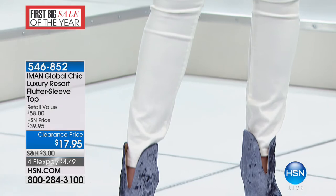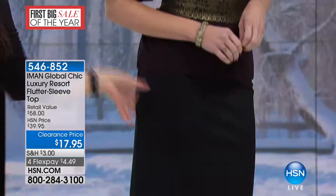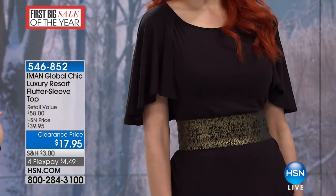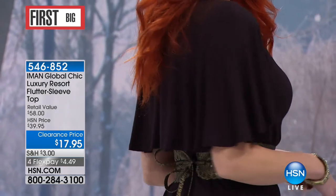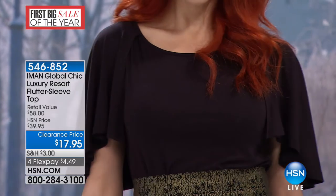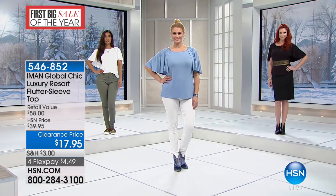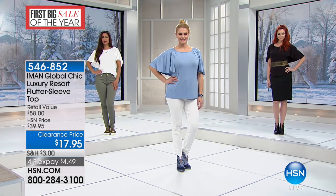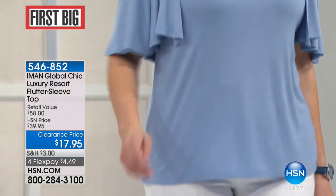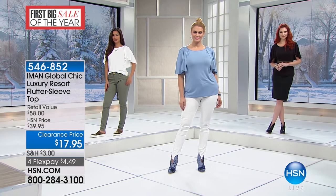Or we're dressing it up back here with Kate. Can you see what she's done? She's got the pencil skirt on, which is part of the Slinky collection, and that's coming up for you during the 11 p.m. hour. She's belted it, and how elegant does that look? This by no means looks like a top that was $17.95. And that's what we love as women that love to shop clearance, right? We love to find the things of amazing quality from our favorite designers that are at rock bottom prices, but nobody would ever know in a million years that that's what we paid for them because they look that fantastic.